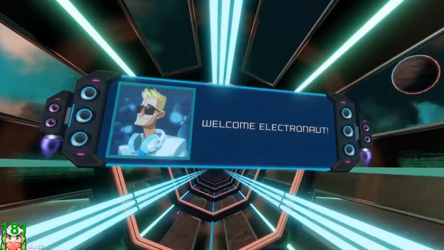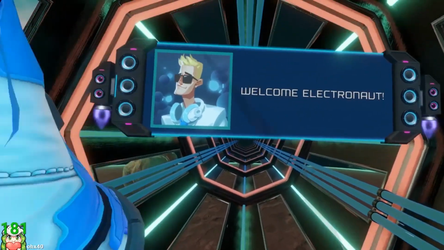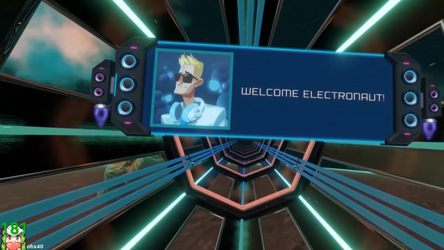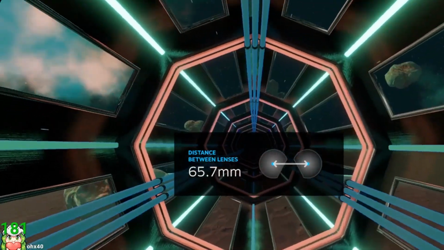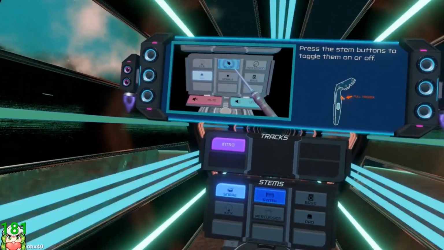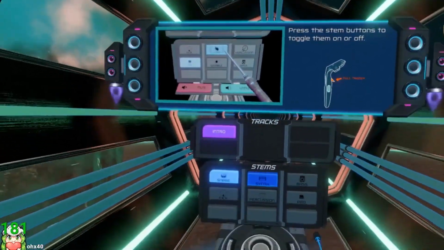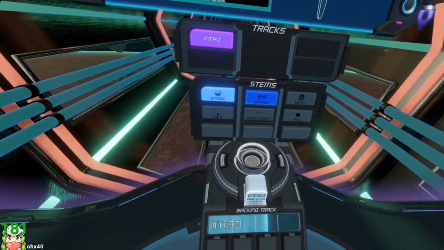Mission Control to Electronaut 1. We need to go over your mission objectives and make sure the Wave Rider is calibrated to your biometrics before we begin. I know you're eager to get started, so how about we get calibrated? In front of you is the control deck. Your Wave Rider is outfitted with three of these, but for now we'll only be using one. Right now it's displaying the backing track and musical stems unique to this soundscape.